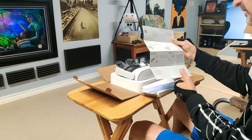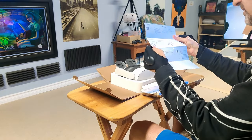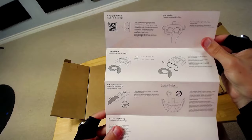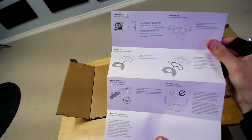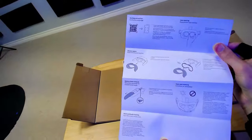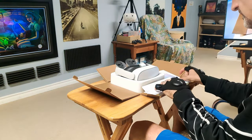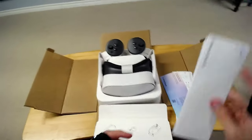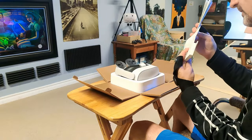And then of course we've got the glasses spacer. So you don't want to scratch the lenses. That's the purpose of that. You can adjust the lens spacing by moving left or right, just like in the Quest 2. And please make sure you don't expose them to direct sunlight because you'll burn. This really matters a lot, actually. Okay, battery cover looks like what we've seen before. That's your warranty. That's your Japanese health assessment. Okay, I think we're done with all of this.